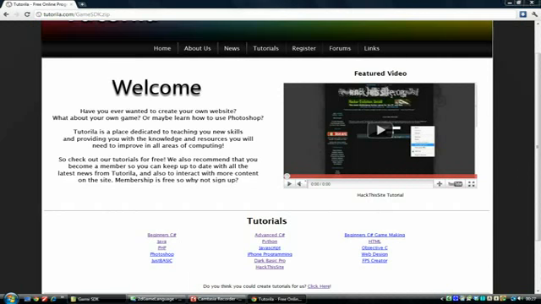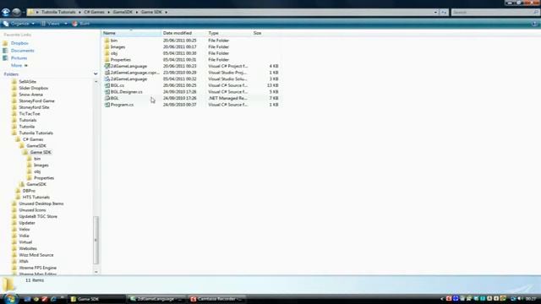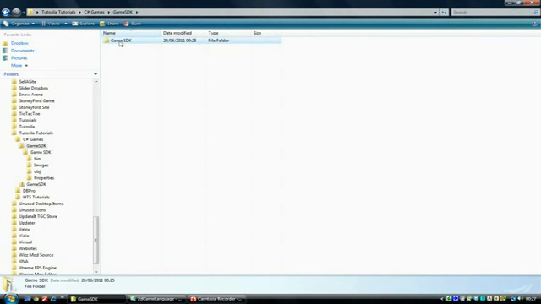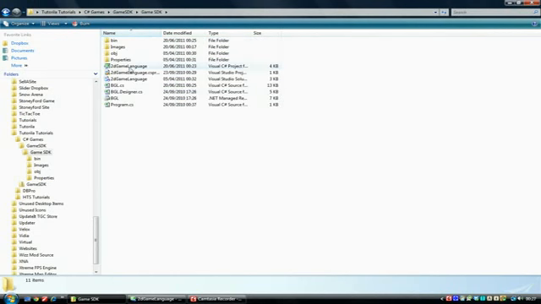Once you've downloaded it, close your browser, there should be a zip file, and when you extract it and go into it, you should have a folder like this here, and you're going to open this 2D game language Visual C# project file.